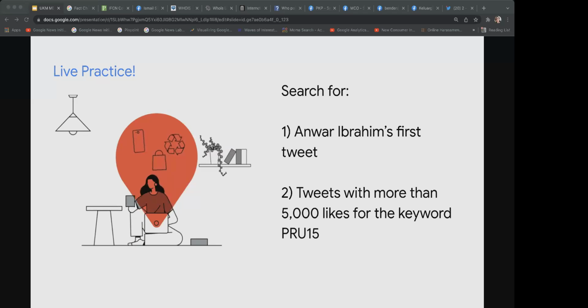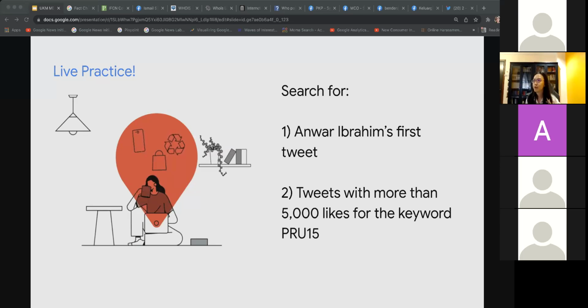Okay, it looks like we have one person who managed to find the answer for the first question, Anwar Ibrahim's first tweet. That is correct. We're running short of time, so I'm just going to quickly show you how you get this done.